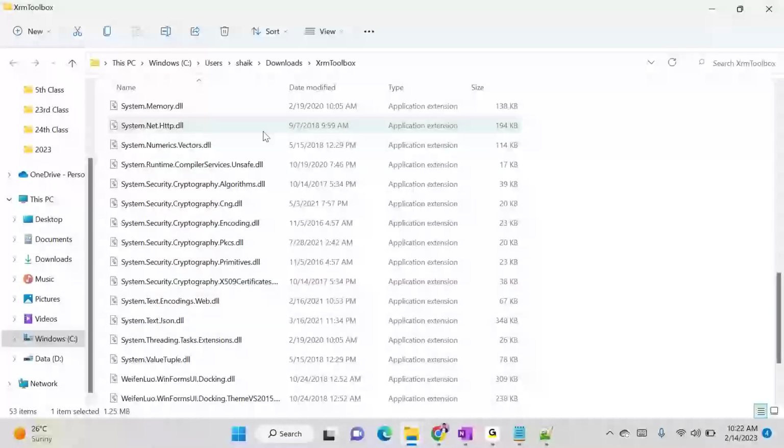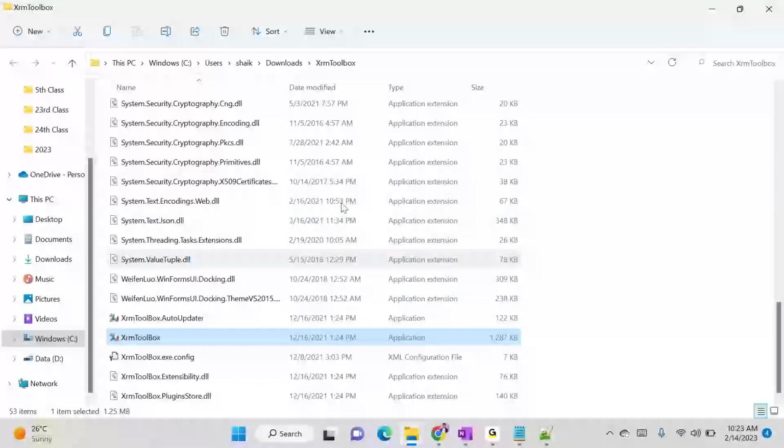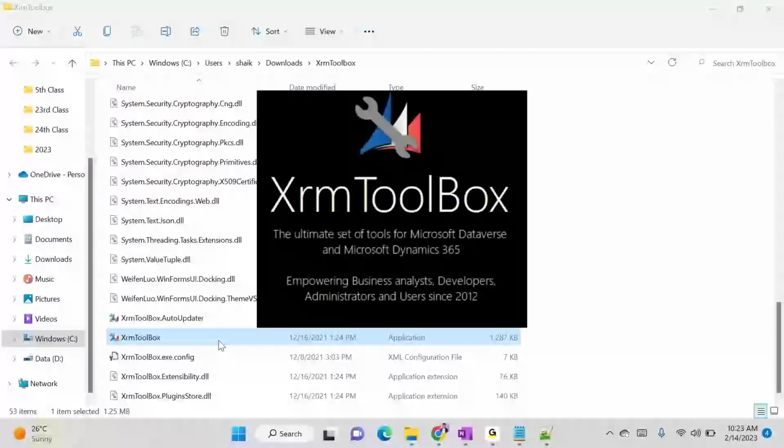Once you extract the zip folder, you open that folder and you will see these files. You have to click on the XRM toolbox application.